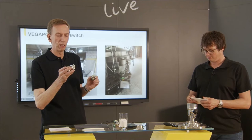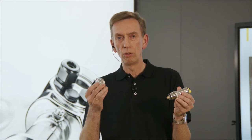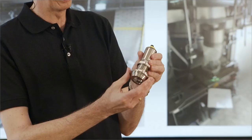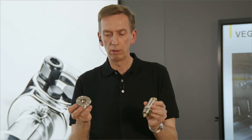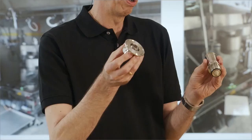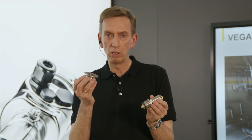This is the Varifant connection Marcel mentioned. We have designed all devices — not only the VEGAPOINT level switch sensors but also the VEGABAR pressure sensors — so that you can use standard adapters for hygienic applications. You just need to use the one-inch thread connection of the sensor and screw it into the adapter. Those adapters are available for different types of typical hygienic connections, for example a triclamp connector, and other weld-in adapters are also available. This makes the system very flexible and keeps your stock very low, because you just need the adapter specialized for your application and can use a standard device for all the different vessels you have.